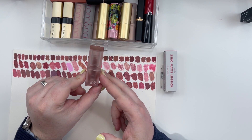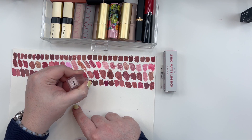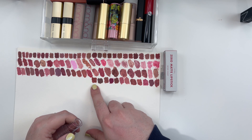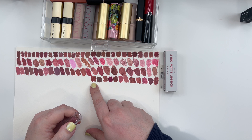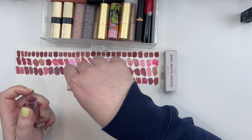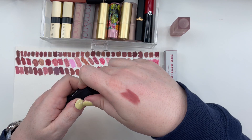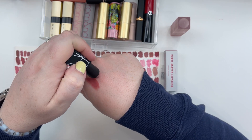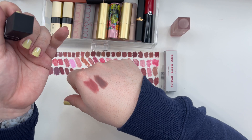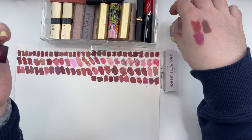Next we have one from a Korean beauty brand: Bbia Last Powder Lipstick in 08 Earl Grey. A little bit more of a neutral color, but this is feeling very orangey. When I look at this compared to some of the other colors, it's like a medium muted rosy orange — giving me all of the Soft Summer or Soft Autumn moving into Deep Autumn lipstick territory. I need to compare this before I make a final decision and get something more cool toned. I'm going to use NARS Raw Love for comparison. Maybelline Lust for Blush alongside — the Bbia is definitely warm. That's going to go into my Autumn section.